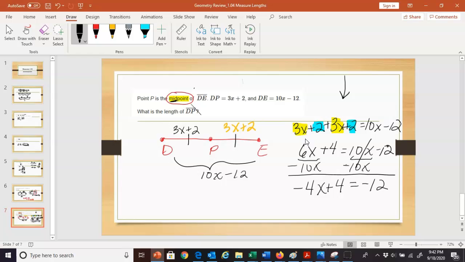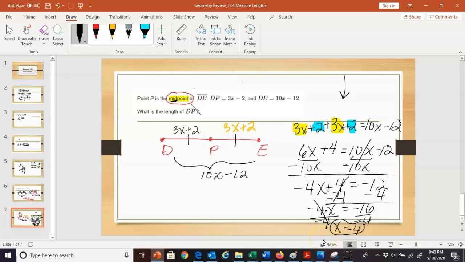All right, almost done. The goal is still to get x by itself, so let's move the 4 over. We changed that sign, right? The opposite of plus 4 is minus 4. So we get negative 4x equals negative 16. Last step, this is negative 4 times x, so we're going to do the opposite, which is divide. Ta-da! You get x equals a positive 4, right? Because negative 16 divided by negative 4 is a positive 4.